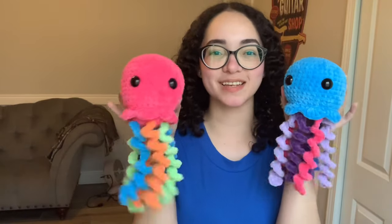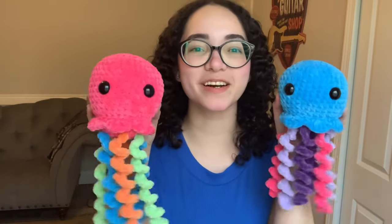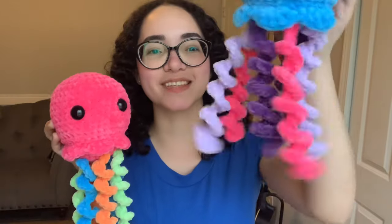For today's tutorial, I'm gonna be showing you guys how to crochet these cute little jellyfish here. They're super colorful, super cute, and I love the little tentacles.